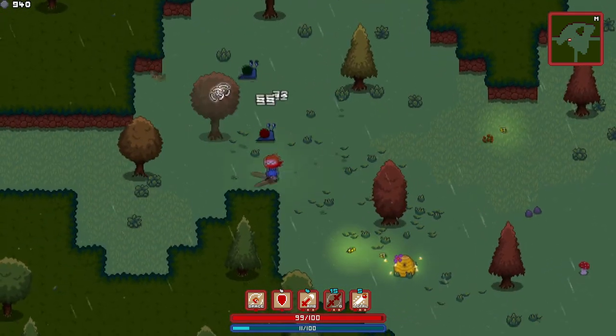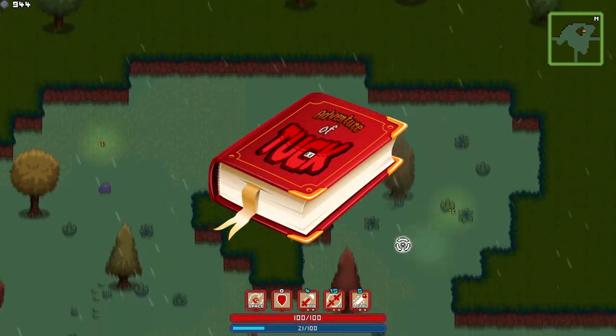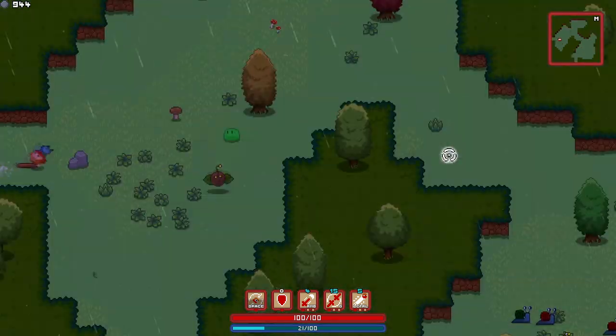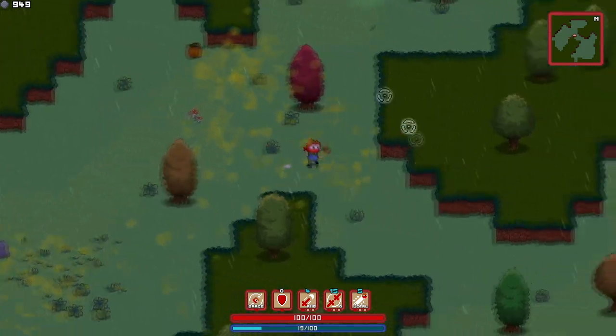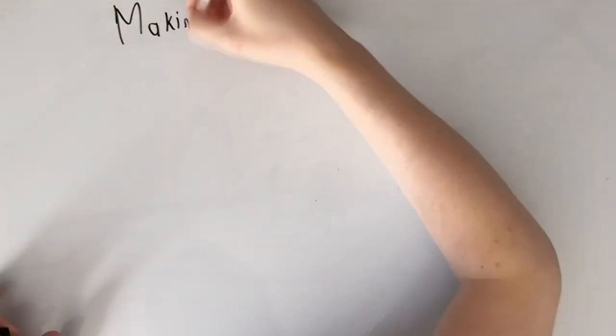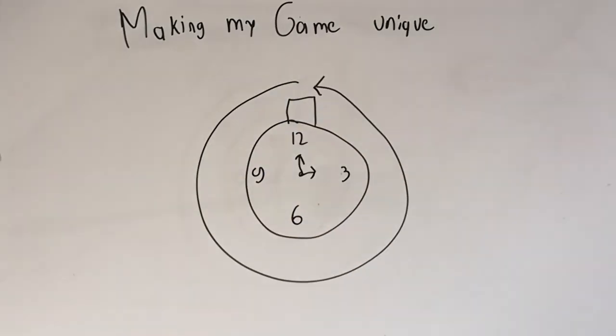So if you didn't know yet, the name of the book that Tuck is writing is called Adventure of Tuck, which basically means that the game is taking place inside of Tuck's book. Considering the fact that the game is taking place inside of a book, I got out my whiteboard and started brainstorming some ideas. First, I thought about time manipulation. Well, just going back in time.